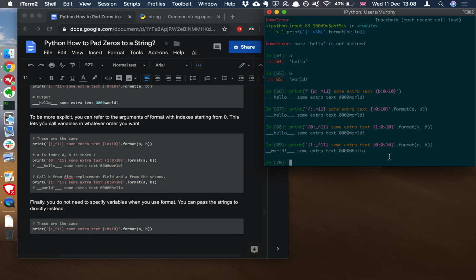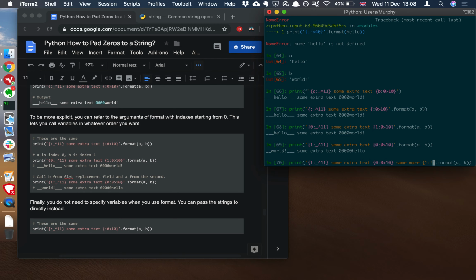One thing that's nice is that you can call this argument multiple times. So we'll take this exact same thing, but we're going to add some more text, and then we're going to call B again. So we're going to use index 1, and then we'll fill it using an exclamation mark.